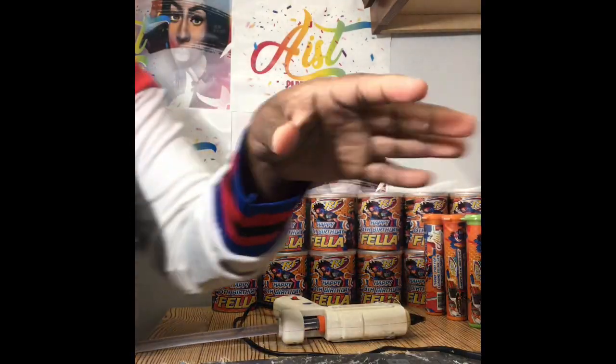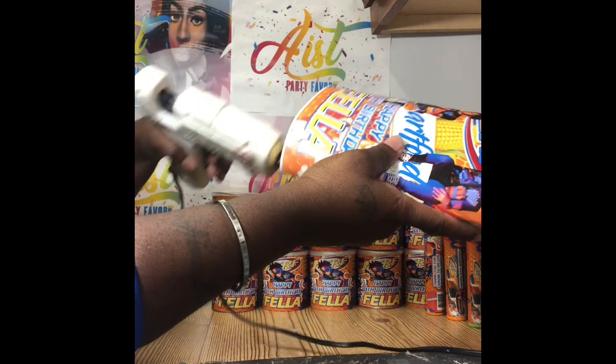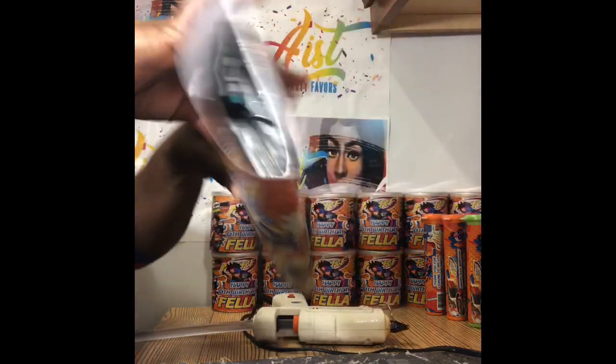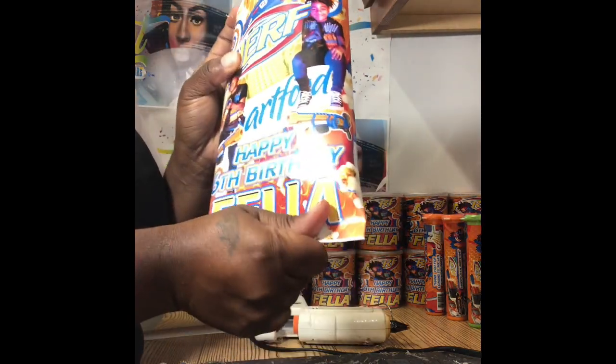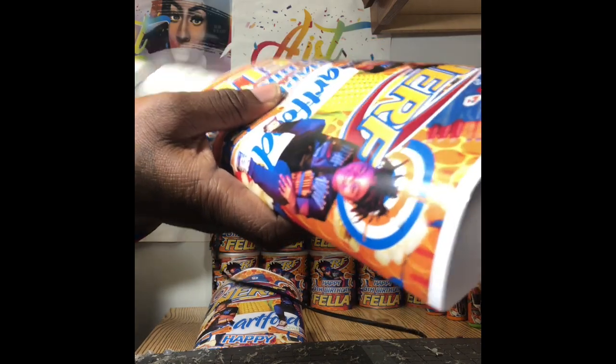Now I'm going to show you guys how I seal my chip bags. It's glued — this is the second part. I place glue inside and I smooth it out, because you want your seal to be smooth with no bumps and no ridges. While it's hot, I press it down. If you want a complete seal, I usually just slide it underneath my cutting board and place it there, so that you know it's a true bond, a true seal — it's not going to open up at all.